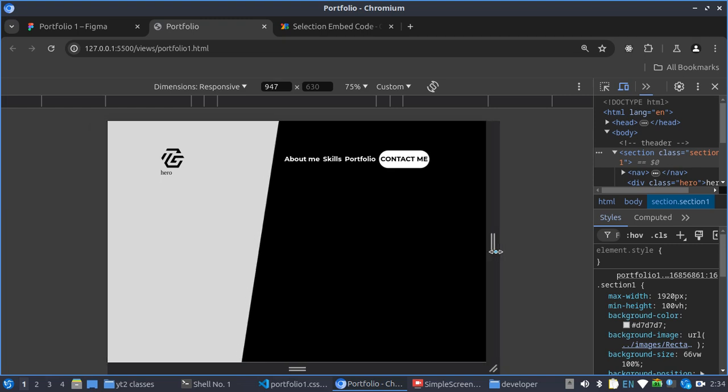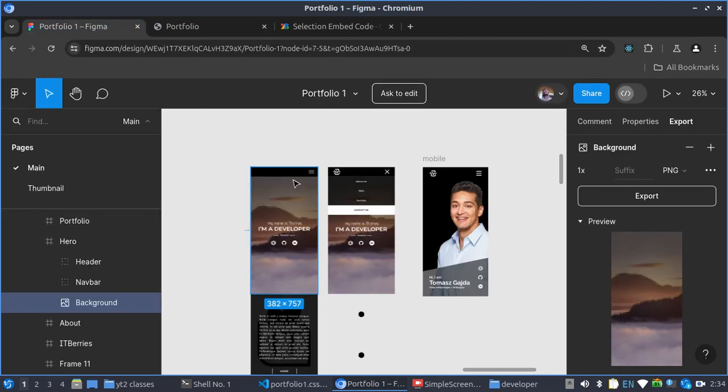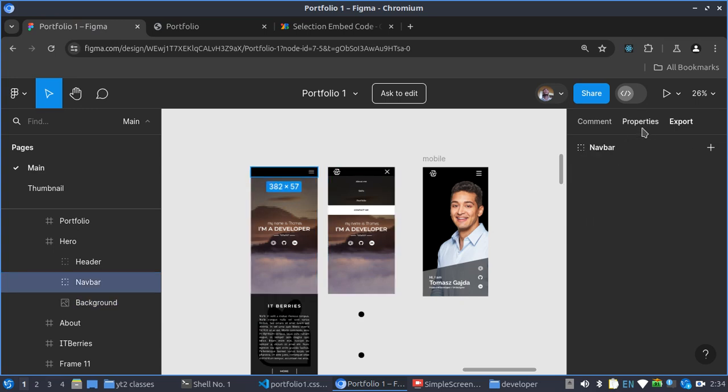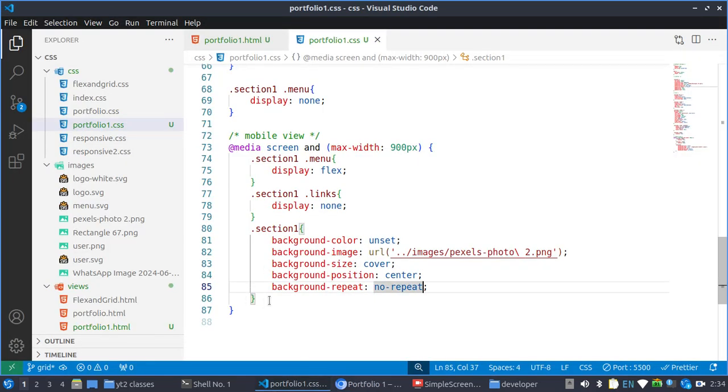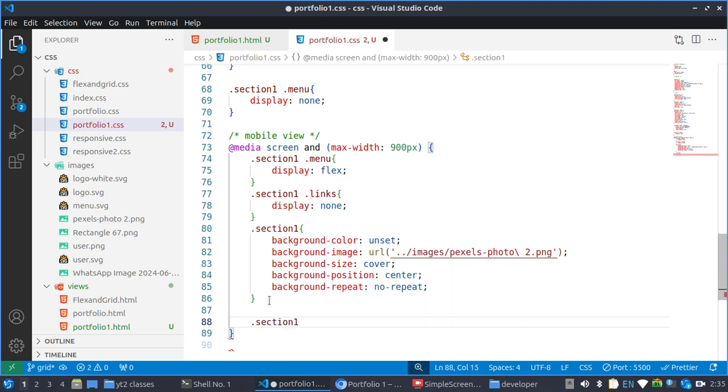But now at this point, you notice the nav tag now has a height of, we'll use this width as 100%, which is already there, but the height is now 57 pixel and the background color of black. So let's add that. So I'm going to come to the nav, that's section 1 nav.